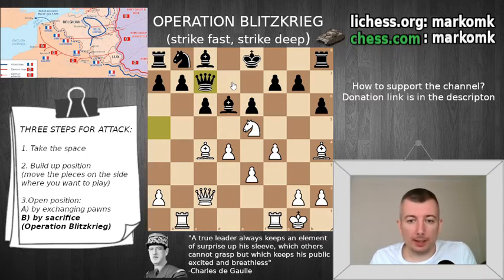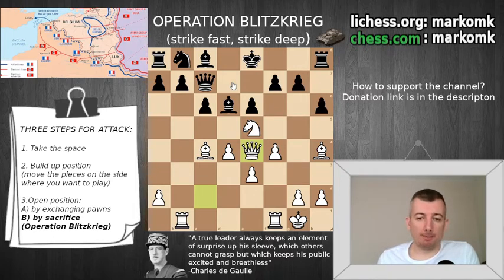And now again, one probably must play move for White, and that is queen e4. So we played queen e4 with the idea to put our queen closer to the enemy king. So now she is involved in the game, and in the next move probably we will try with a sacrifice. So we will start Operation Blitzkrieg because we set up everything perfectly.